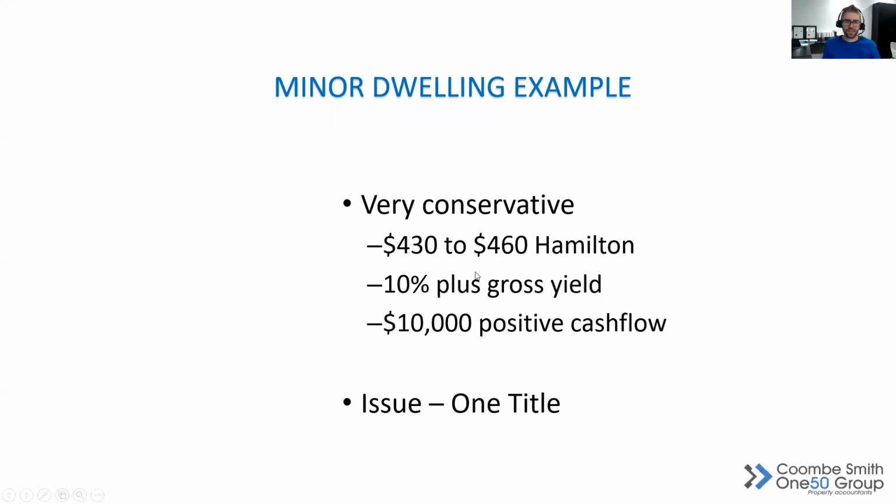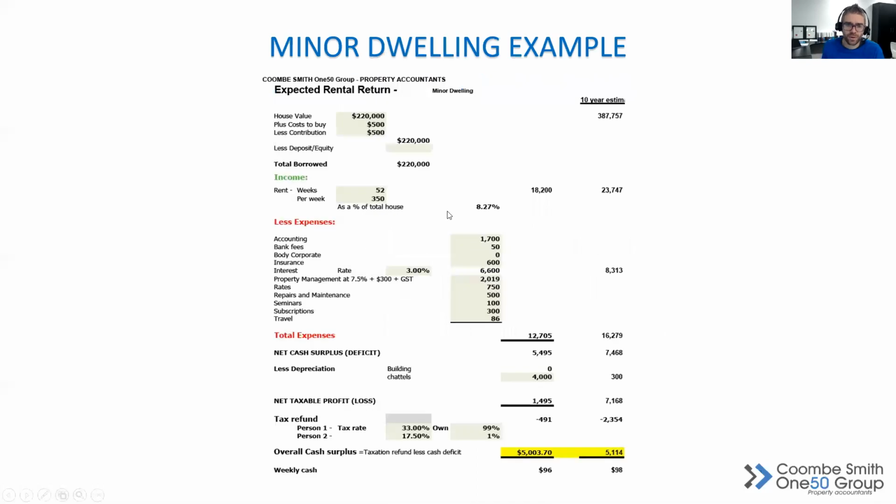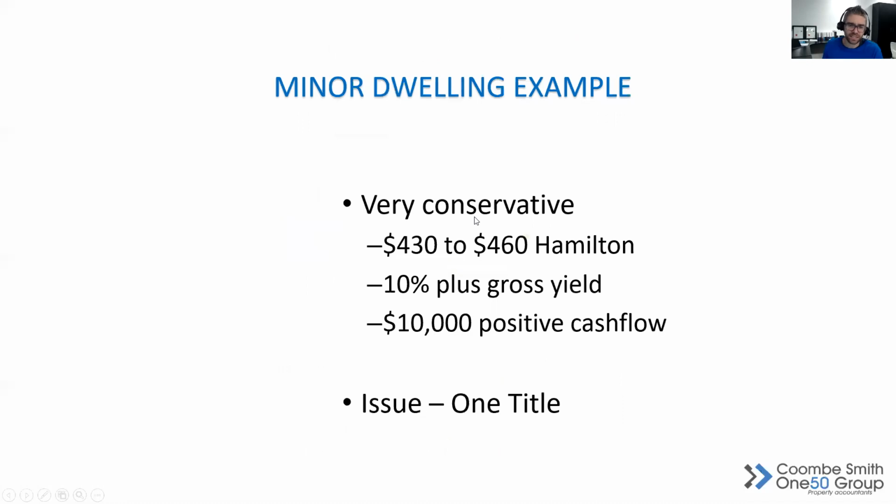Generally with minor dwellings, if you're in Auckland, Hamilton, Tauranga, Wellington, Christchurch, the rent is going to be really good. You're going to get a fantastic return. If you're in a lesser area like Taupo, for example, you'd want that 350 a week example that I used before. You'd want 350 a week, I think, to make it worthwhile. Anything under that, it's probably not. But if you're in better areas like Hamilton, Tauranga, Auckland, very good cash flow, very good to get extra money flowing through from that.